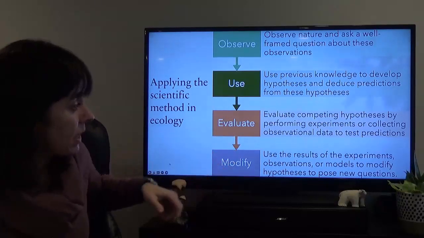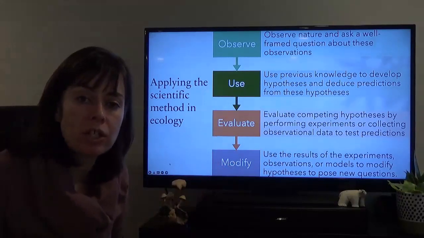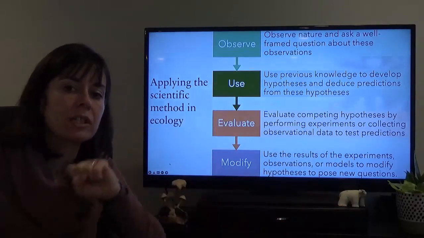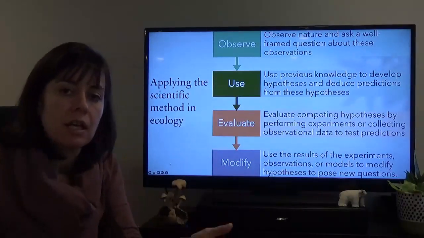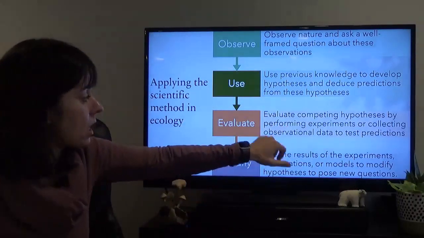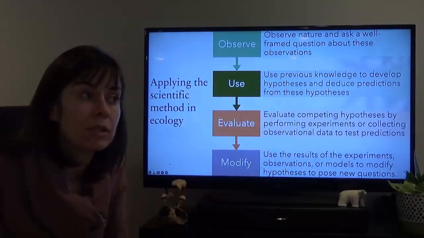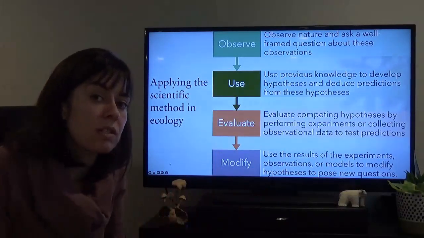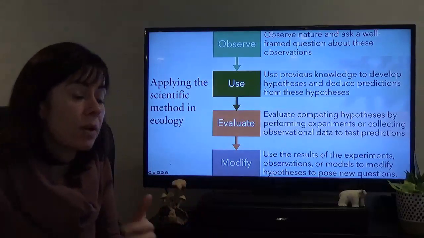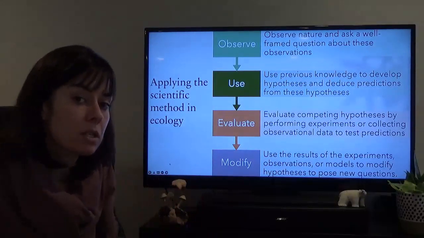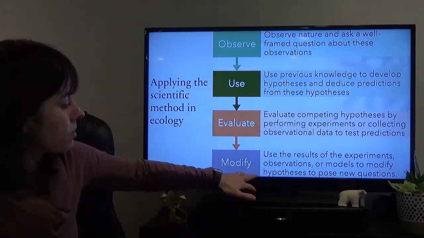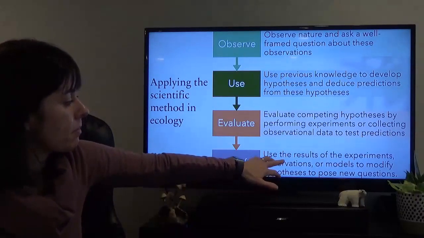Third, we evaluate these. So we go out and we collect information. We go out and collect data, we perform experiments, we collect observational data, we test those predictions. And depending on what the results of those are, we may support our predictions. We may say, okay, that prediction was correct, that supports our hypothesis, or maybe that prediction was falsified, and that refutes our hypothesis.